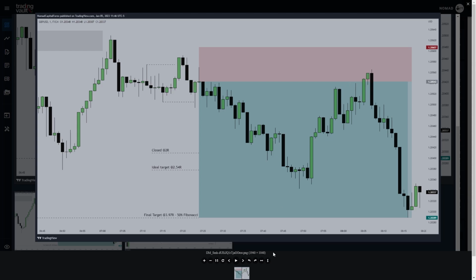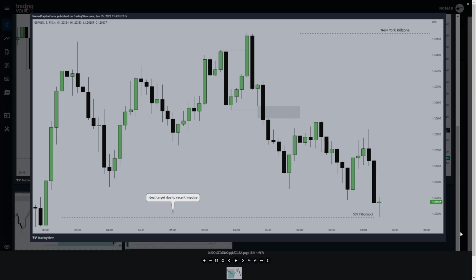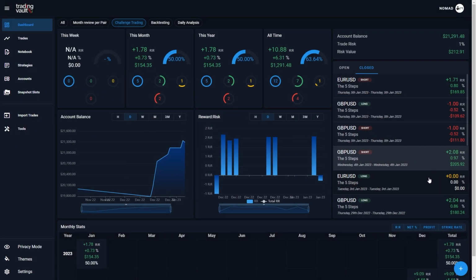It would have been 100% a break-even, right? I don't think I would have finished this differently. I think that would have been a break-even, but again, as far as I would have gone would have been 2.5. So in this case, a pretty clear case on what I would have gotten out with a positive outcome one way or the other.